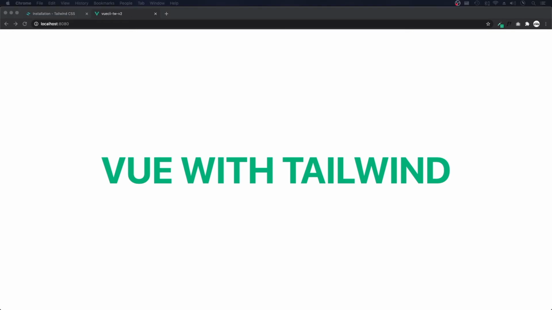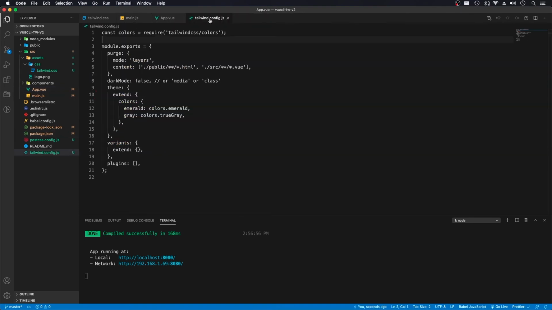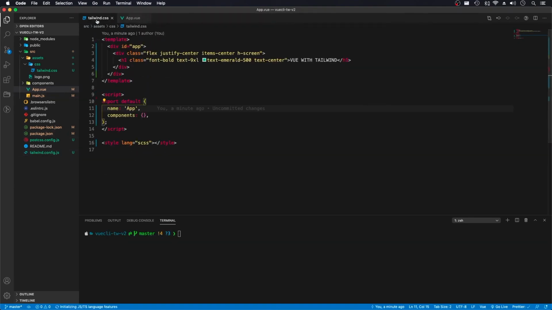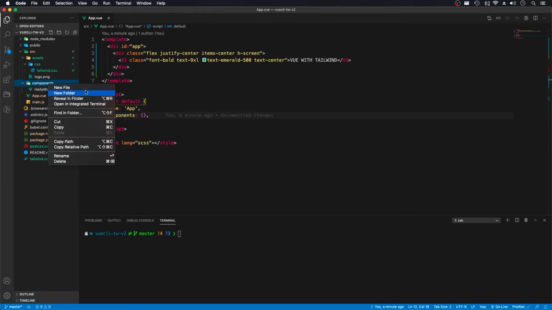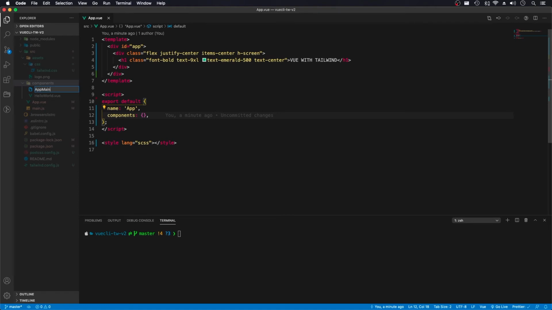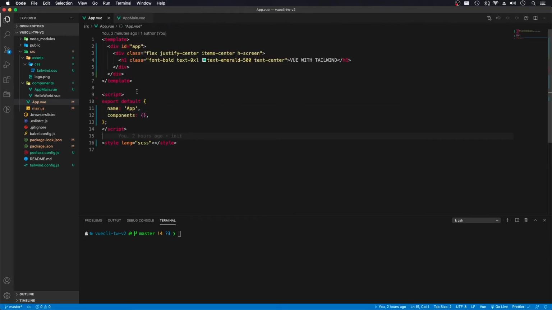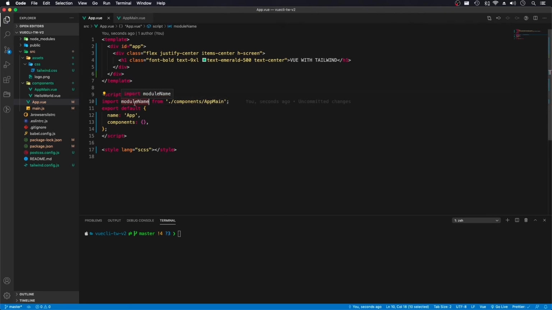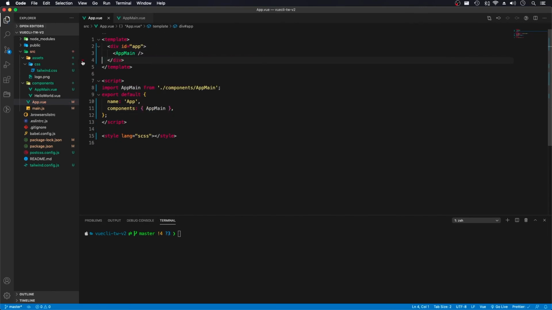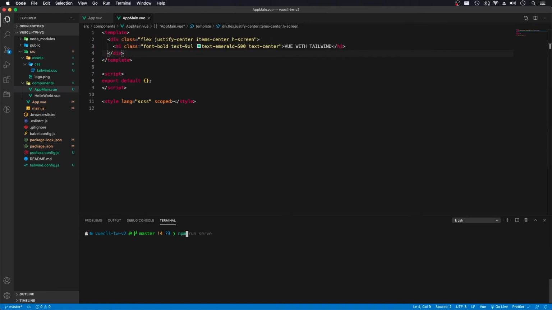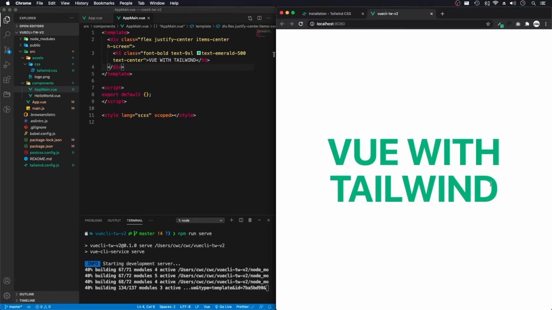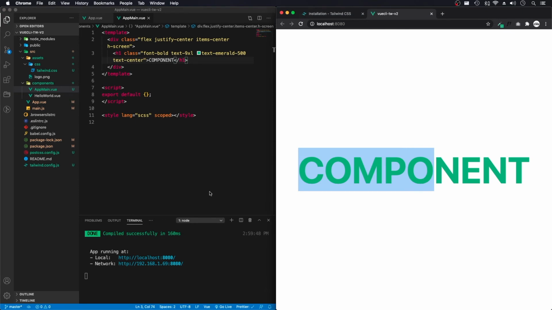And let's go ahead and create just a quick component here. Okay, so we're gonna start modifying it from here. Need a component. Go and create one file, and we'll do app main view. Here's my component here, and let's add it. What do we need? Import app, this app main. Do npm run serve, see if it works. That's working. So that's working now. Now we can close this.